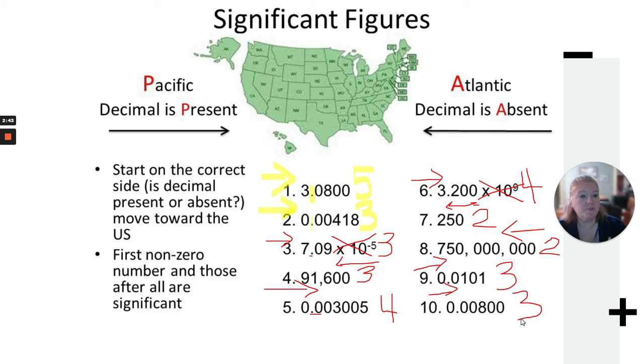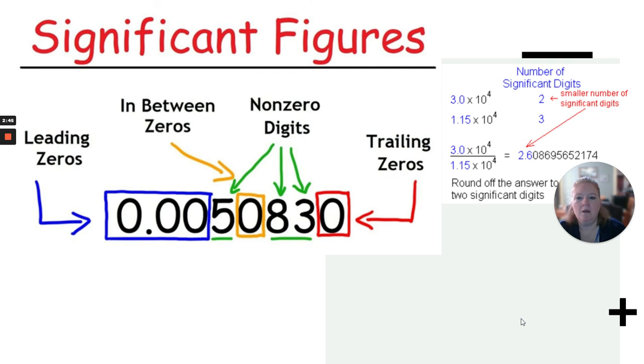All right, so all kinds of zeros. If it's not a 0, doesn't matter. It's always significant. We have leading zeros, zeros in between, trailing zeros. But if you do it like the way I just showed you, counting on which side, it makes for fewer mistakes.